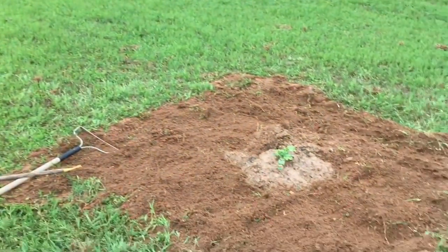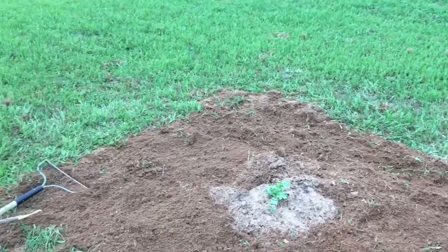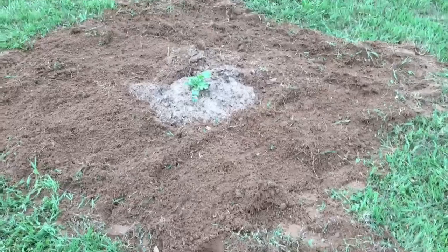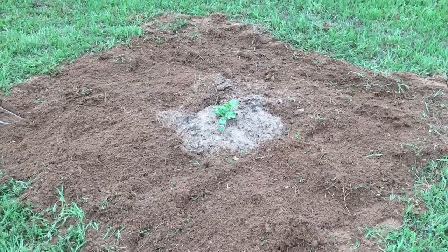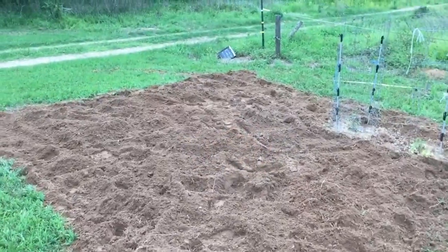Little update on our garden. Here's Tyler's watermelon. Just used the tiller to go around the edges. That way as that vine starts to grow, it'll leave some room for some growth. Just tilled up this little garden.